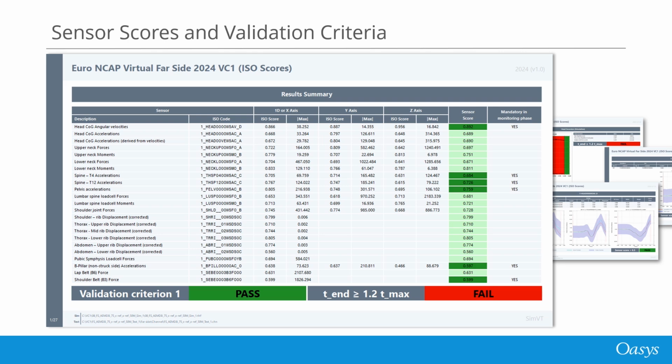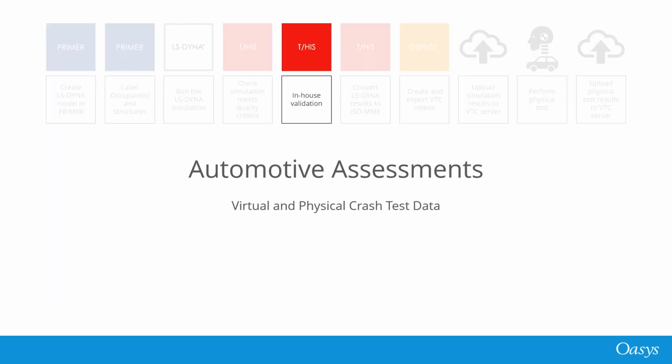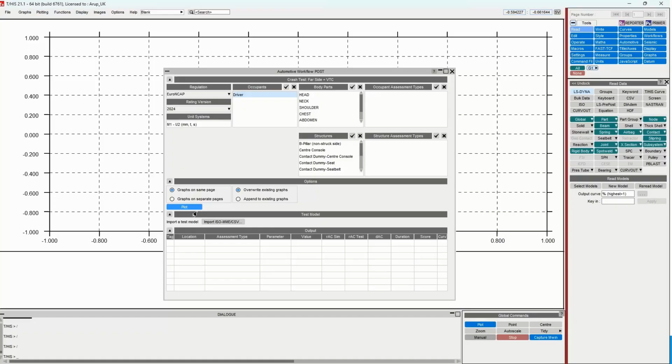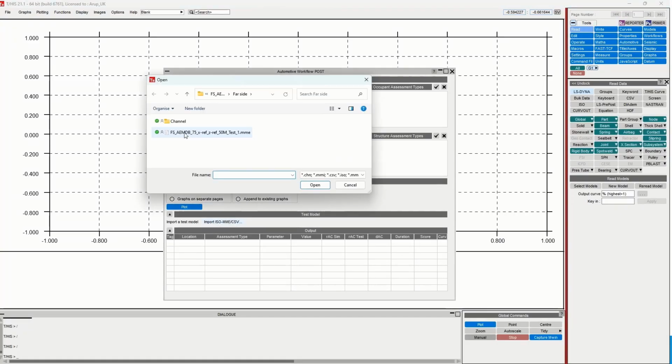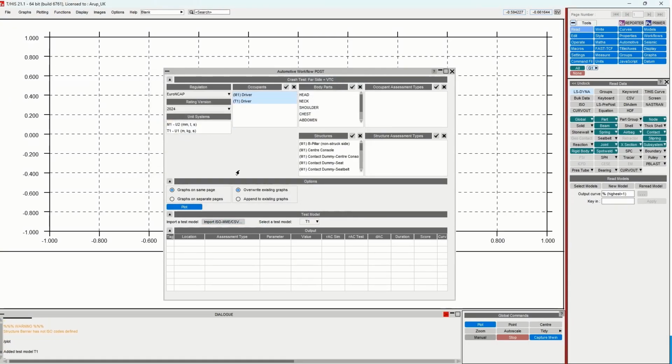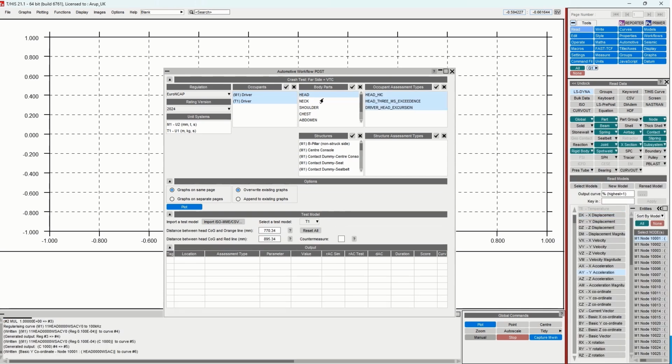As with the conventional occupant safety protocols, the injury criteria for different occupant body regions can be assessed using the automotive assessment workflow in the Oasys LS-DYNA environment. In addition, these metrics need to be compared between simulation and physical data. In the post-processor Oasys THIS, physical test data can be imported in ISO-MME or CSV format and used as a reference for the validation calculation.